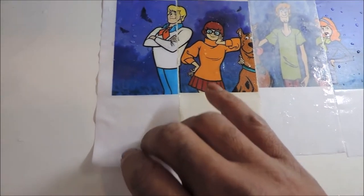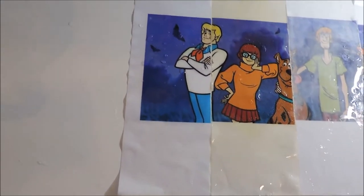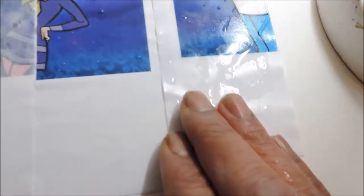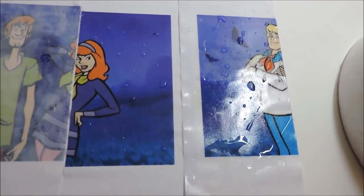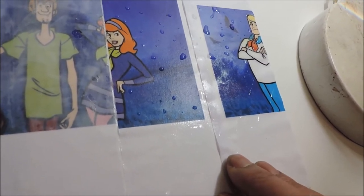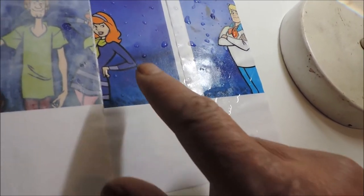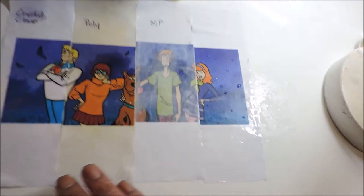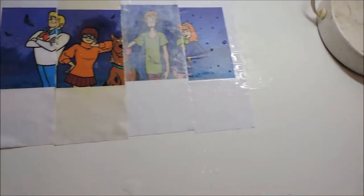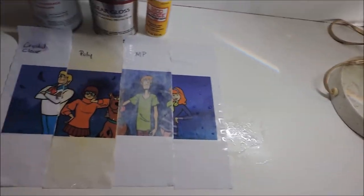It's a clear image, but as compared to the original uncoated, I would say it is the closest, a pretty good match. But the uncoated is the best looking, the clear a close second as far as the original. That original image look. Okay. Durability.